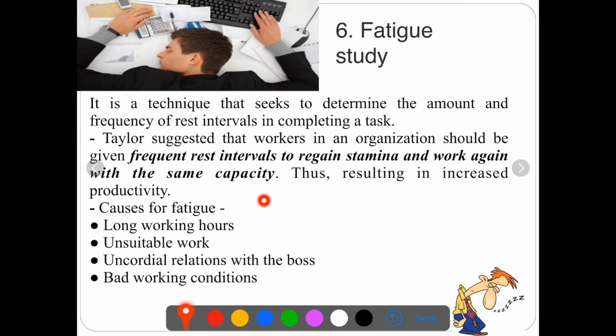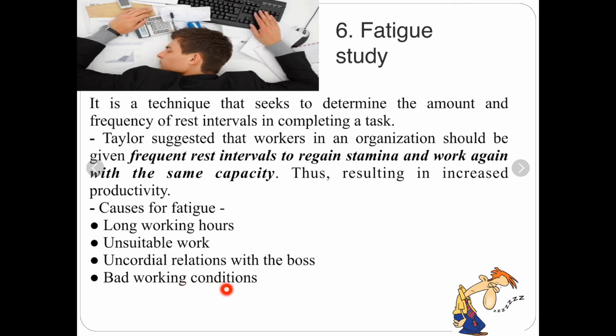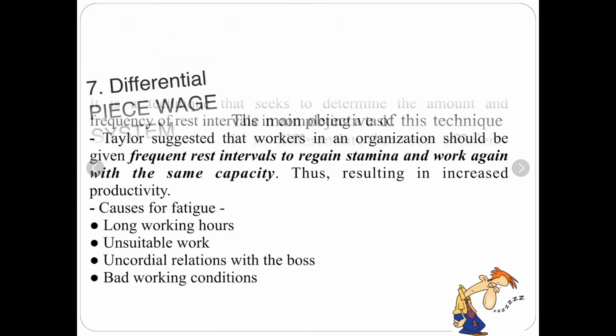so what Taylor did was he tried to identify what are the causes for fatigue, what are the reasons why a person feels restless at work. 1, long working hours. 2, unsuitable working condition. 3, uncordial relation with the boss. That means you are not friendly with the boss, your relationship with the boss is not that great at the workplace, bad working conditions. So these are some of the reasons that led to the fatigue of an employee at a workplace.